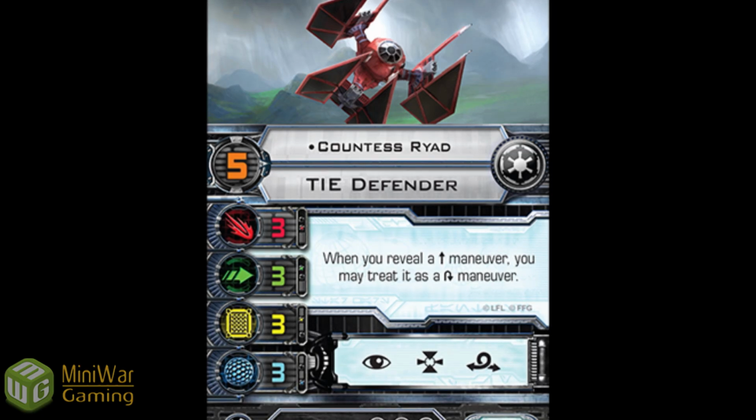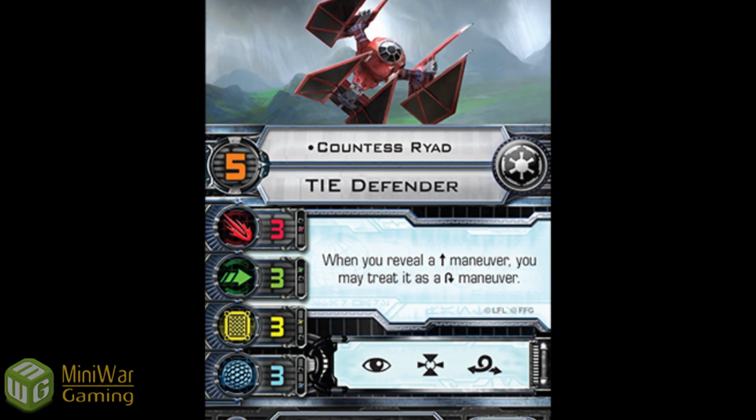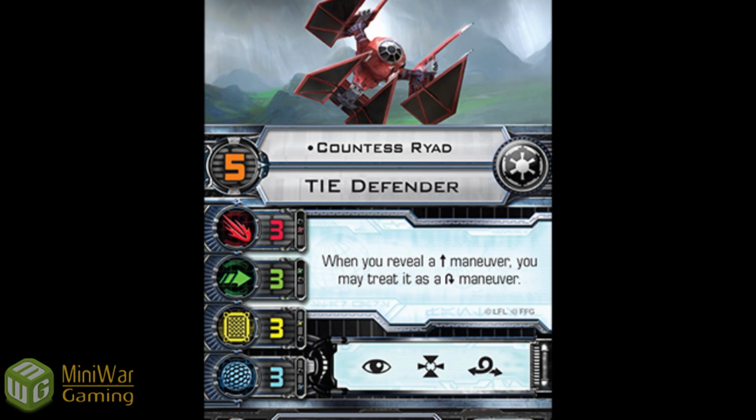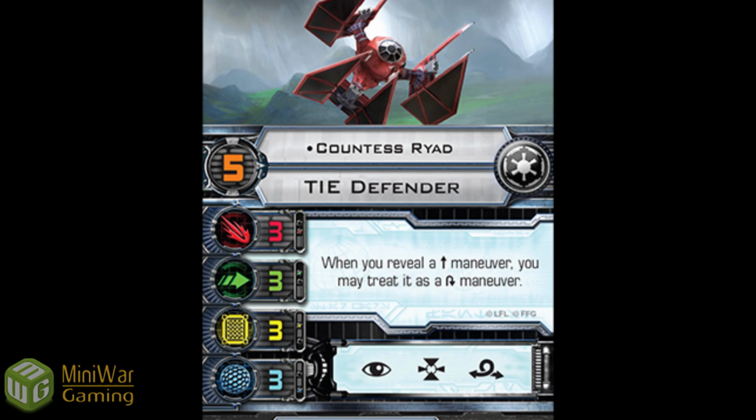Yeah, so push the limit on her is really, really fun because it makes a ton of sense. She's going to be doing a green maneuver unless you have to do a hard turn. Right, unless you do a proper turn. 1, 2 are red maneuvers, and then 3 is just your standard white maneuver. So a ton of maneuverability on that ship. The only thing, though, is that it's on a pilot skill 5.